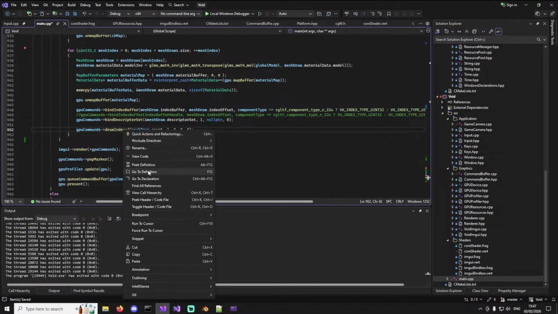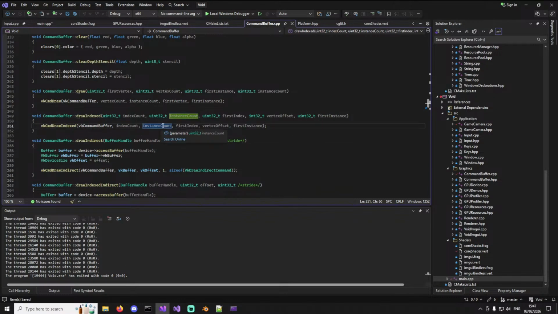Yeah, this is a bit new to me because I've literally first indexed. Zero vertex offset.